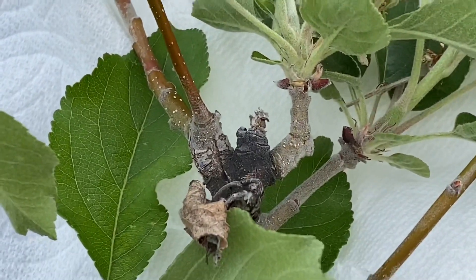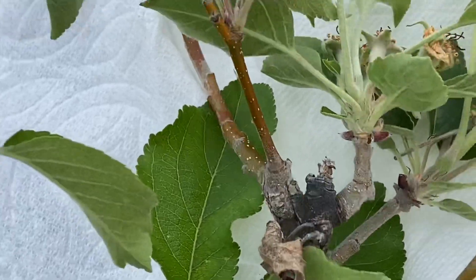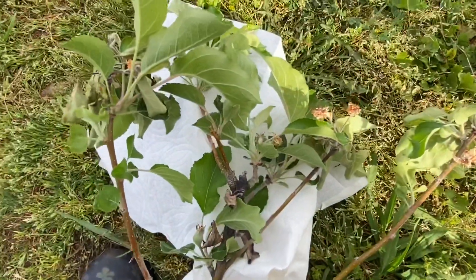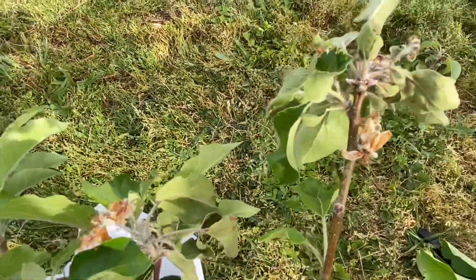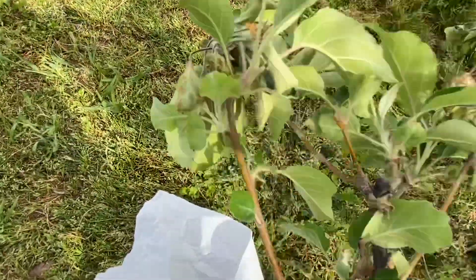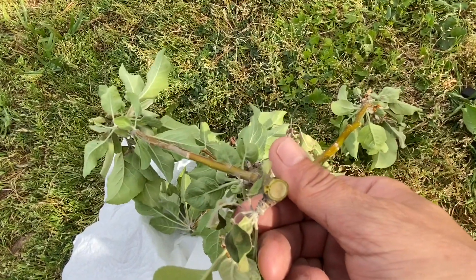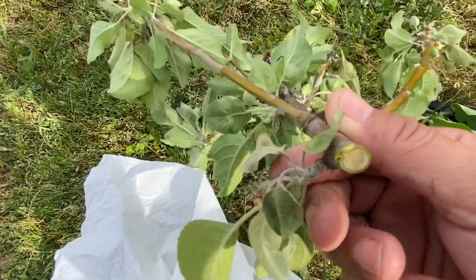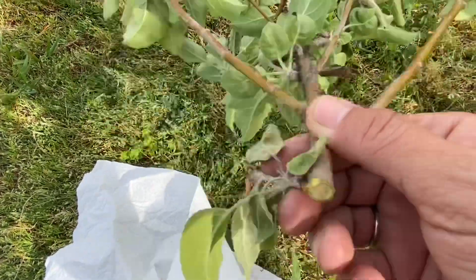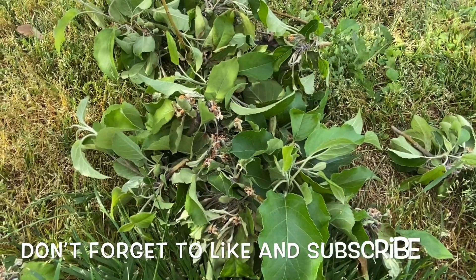I put this on my towel so you can see — you can see there's a canker right there, and pretty much that whole branch I had to take off. You can see how it's starting to wilt down. I took it all the way down, and there's no black spot in the middle, so I did get this off in time. I sprayed where I cut up there on the tree with alcohol.